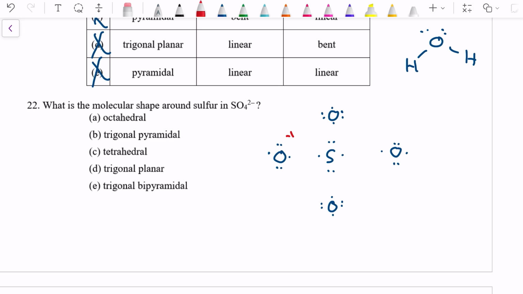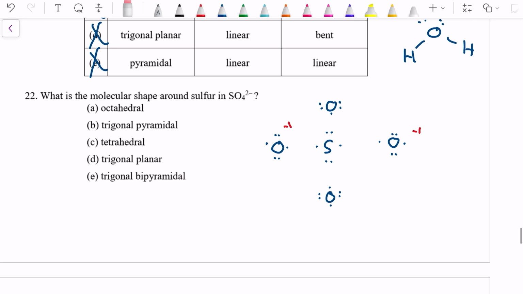We're going to put these -1 charges on these atoms, and then, just for simplicity's sake, I'm going to move these up to there. I'm going to draw double bonds here, because these double bonds will make those oxygens neutrally charged. And then we will get single bonds there. Okay, and that's our sulfate ion.